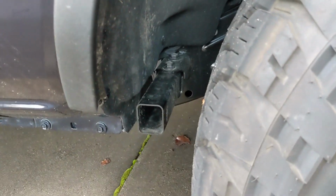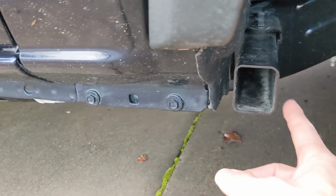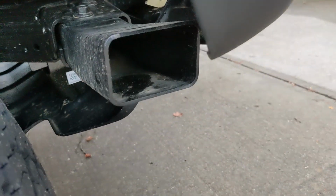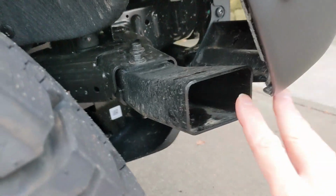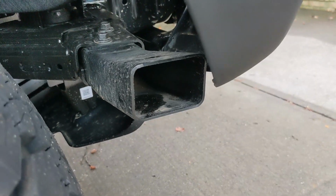If you have a non-Sasquatch Bronco, you know it has these crash bars installed from the factory behind the front wheel and another one in front of the front wheel. I've always thought since the minute I saw these, man, that just looks bad. A big open hole there. It really should have come with some kind of cover on them. Ford didn't do that, so I'm going to show you how to do that today.